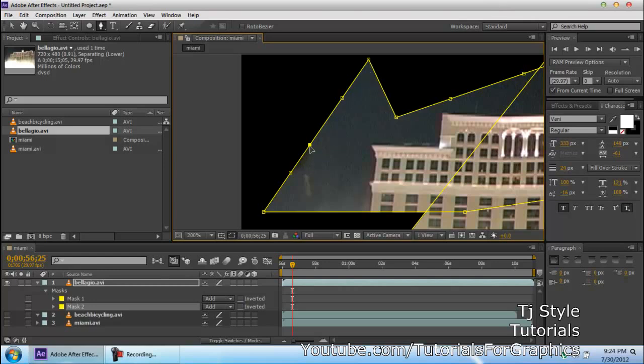So therefore, guys, for deleting a node, instead of going back up to the toolbar, pressing and holding the mouse button and then selecting the delete vertex tool, you can just hold down the control key.